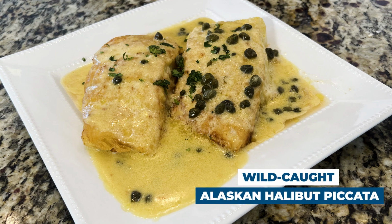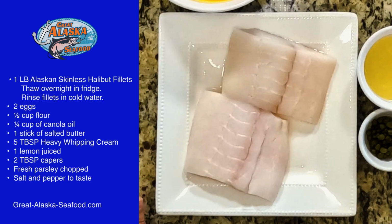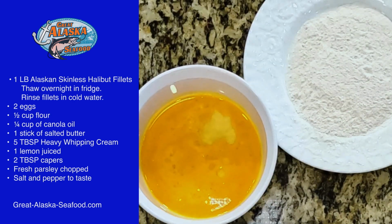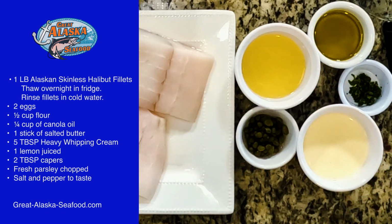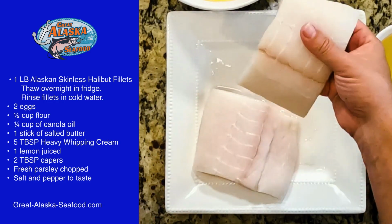Let's make some halibut piccata using some wild Alaskan halibut. We've got some skinless halibut fillets, egg, flour, butter, oil, lemon juice, capers, heavy whipping cream, and parsley. So let's get started. Got our halibut.